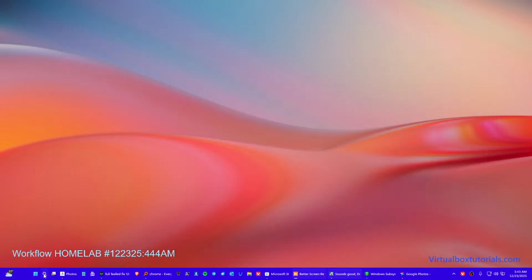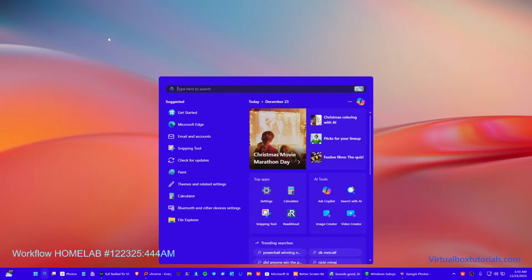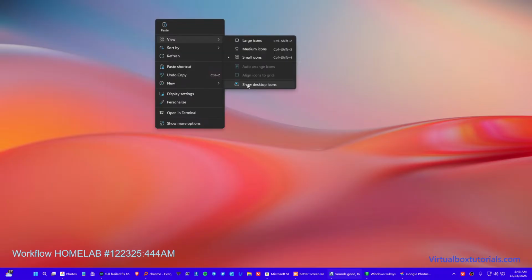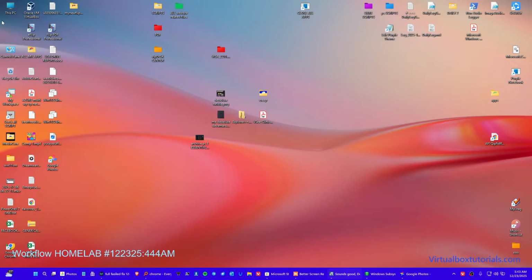Let's try to do an Android Lineage OS VM.